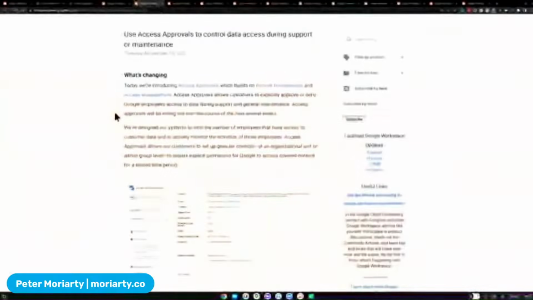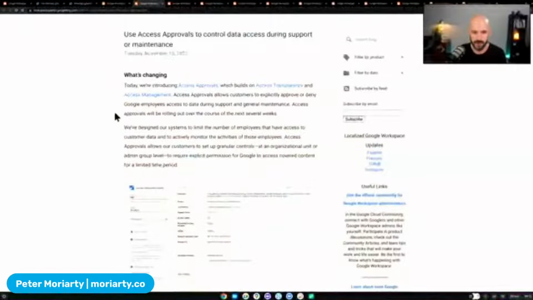But what Google have done now is they've made just another level of deeper permission required from you to actually grant access to your data. And this may be important for compliance needs if you're in the legal or accounting or finance industry, or maybe you're dealing with medical data, or maybe you're a defense contractor and you're working with government or defense in your country.